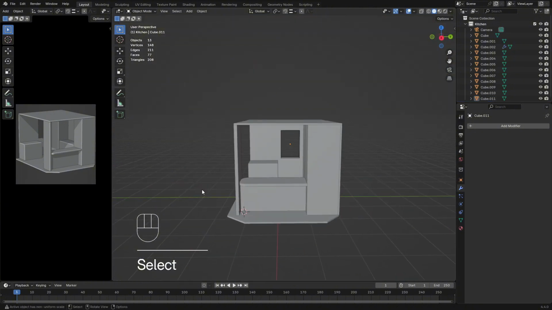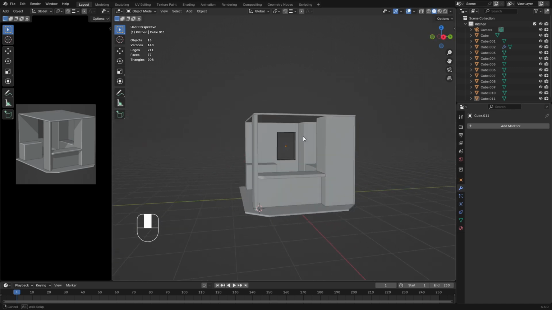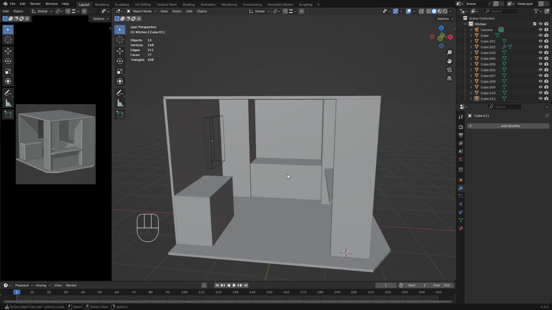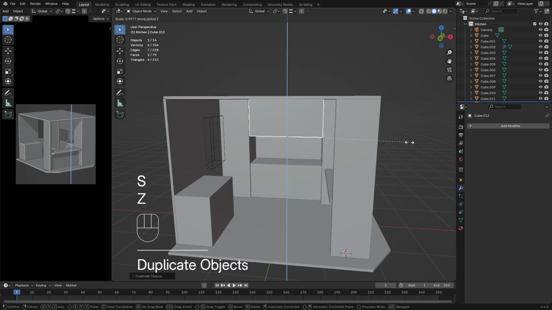The good thing is that we don't have to apply it now. We can apply it whenever we want. But then when we apply it, there is no way back. Almost. So, what do we have? Right now, we can duplicate this and take it to the top. This will be our cupboard.